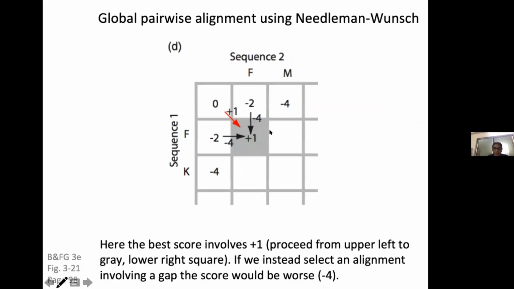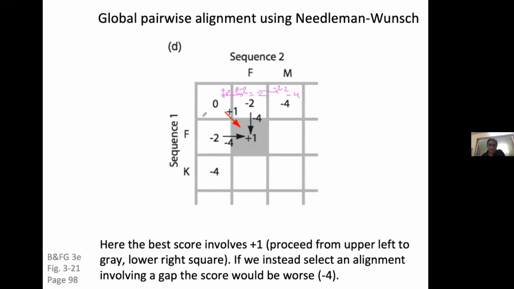So here you go. If you remember, we start with 0. If it goes vertically, we always add the gap penalty. So 0 minus 2 is minus 2, and minus 2 minus 2 is minus 4. You always add the gap penalty.